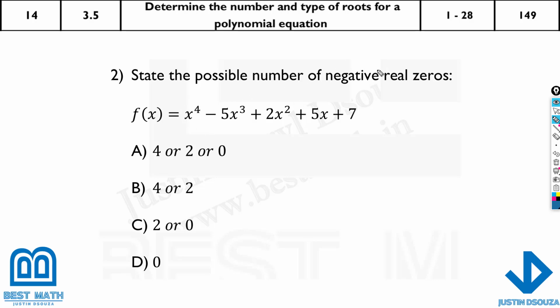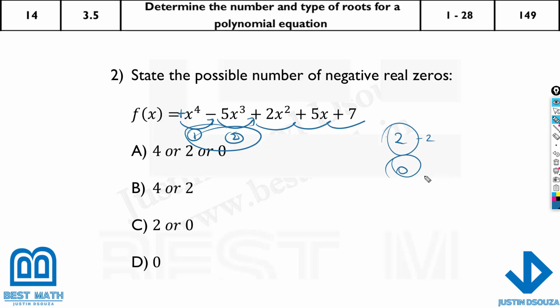For positive real zeros, it's very easy. You should just see the number of times the sign changes. That means this is positive, right? It became negative, so 1. And then again from negative it became positive, it's 2. Now positive, positive, all are the same. So done. There are 2 positive real roots, or it can be 2 positive real roots and then you can have imaginary roots as well. So subtract this by 2, it can be 0. So it's 2 or 0, that's what we tell.